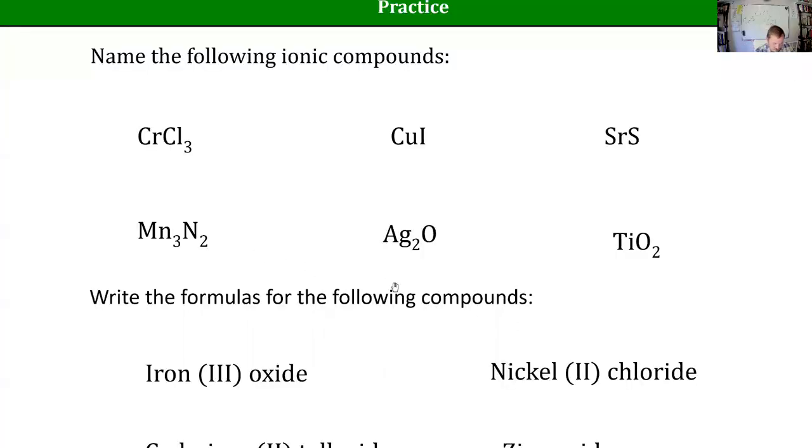All right, so let's go back and finish naming our silver and oxygen compound. Oxygen is always going to have the same charge when it's stable, when it's an ion. It's always going to be -2, right? Because it's two spaces away from neon. Silver, we just went over, is one of our exceptions. It has that full d orbital, but that means it only has one valence electron to give away. So silver is a +1 when it's an ion.